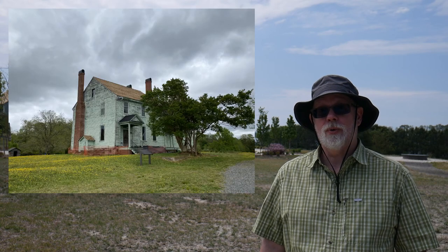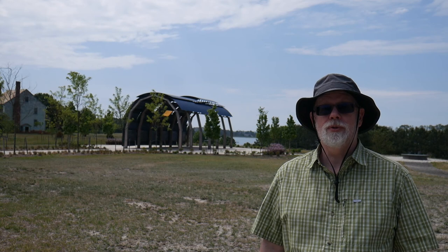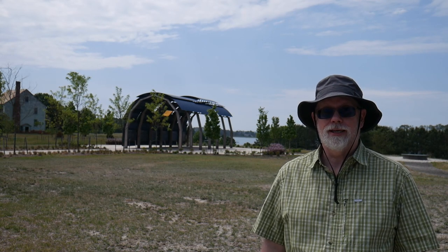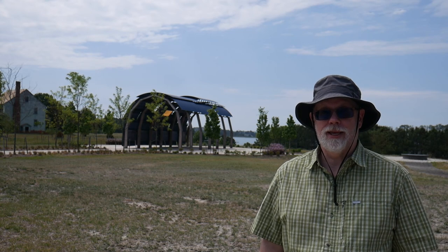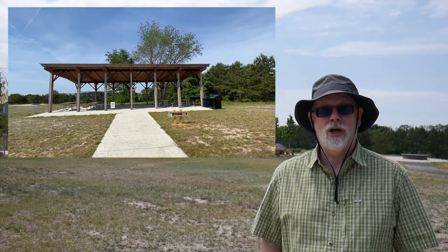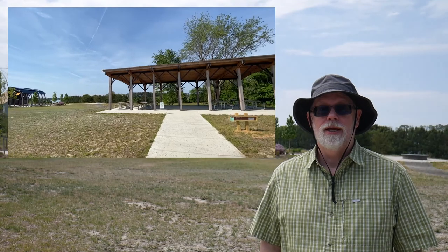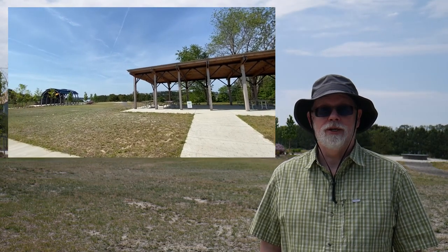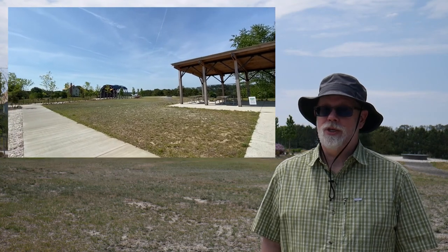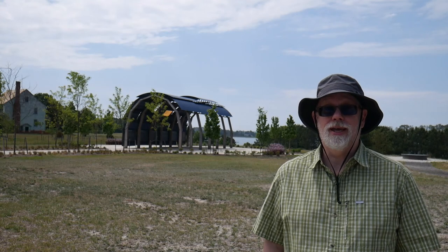There's also a historic home, which is currently being restored. It had some major issues with foundation and chimneys and things, and they're currently rebuilding that. And that'll be a nice, interesting landmark as well. In the interpretive area, there are also two large picnic shelters. They're beautiful, they do have a grill. One thing you may note is that there isn't a playground or that kind of thing for the kids, so you may want to bring some outdoor games or some activities to keep your group entertained.